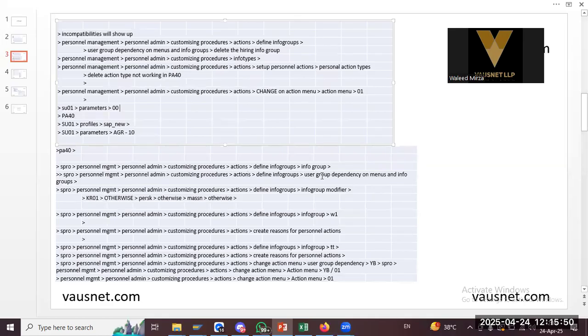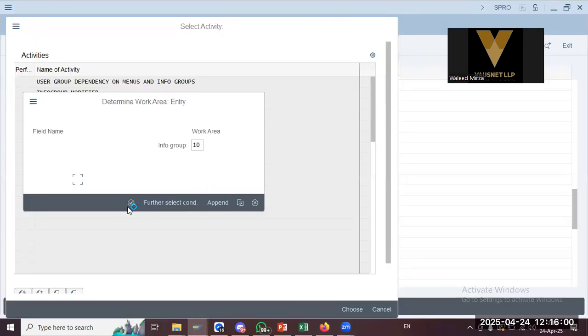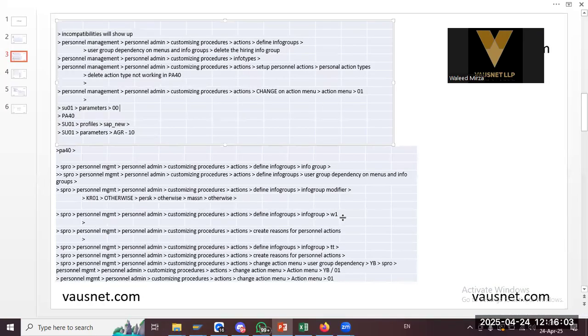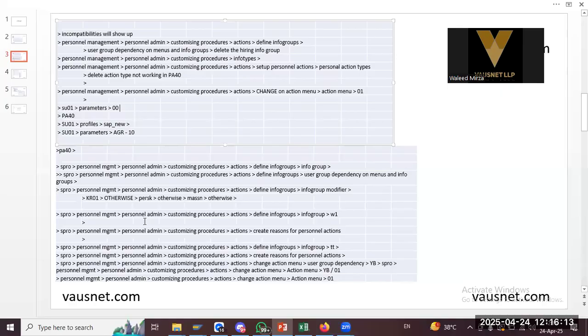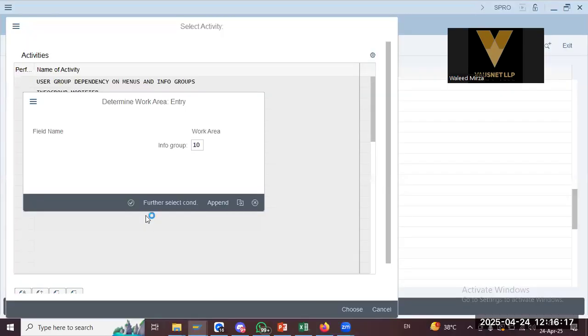Okay, action and action defined, info group modifier. KR0 otherwise first, otherwise heavy assessment, otherwise U1.